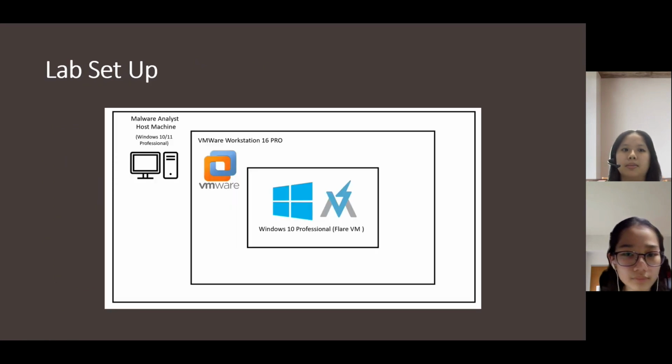So for the lab setup, firstly, our team was using both Windows 10 and Windows 11 Professional on our local machines. Both of our laptops were running VMware Workstation 16 Pro, and within this VMware, we hosted Windows 10 Professional and installed the FlareVM tools.